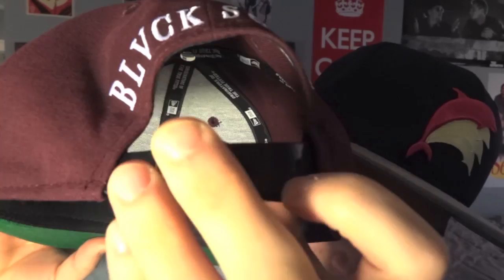The next strapback that I have is this all maroon burgundy Black Scale strapback. It has the feathers on the front. It's a New Era adjustable again, but on the back it's got this leather buckle. That's way better than the other one. And this is Black Scale right there. This is on sale, not on sale. This is on Karma Loop, I think. I think it's still in stock, so go get yourself one of these today, real quick.